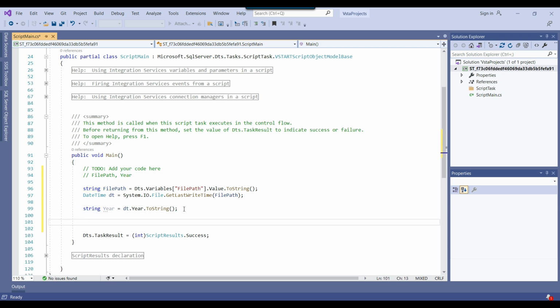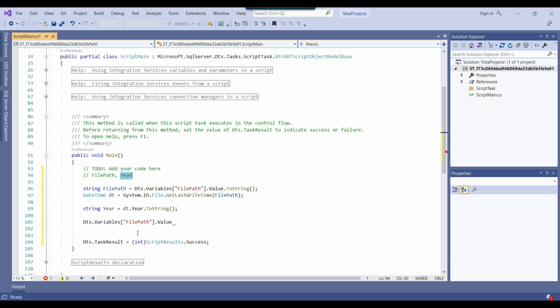Now I want to assign the year back to the year SSIS variable. How can I assign it? I can copy this value and paste it here. Now instead of the file path we can provide the year, and assign the value from the year local variable. So these 4 lines of code can do the magic, and get the year from the file path. That's the only thing.